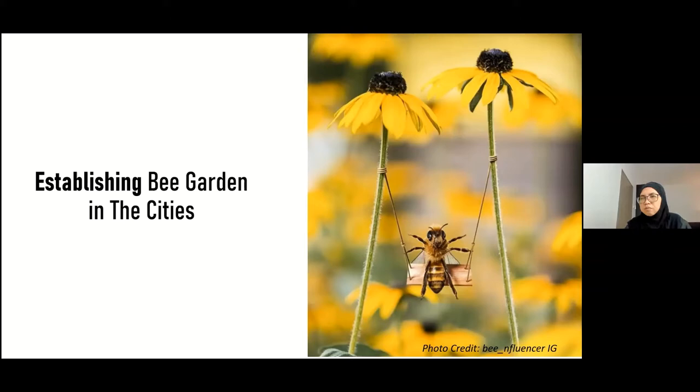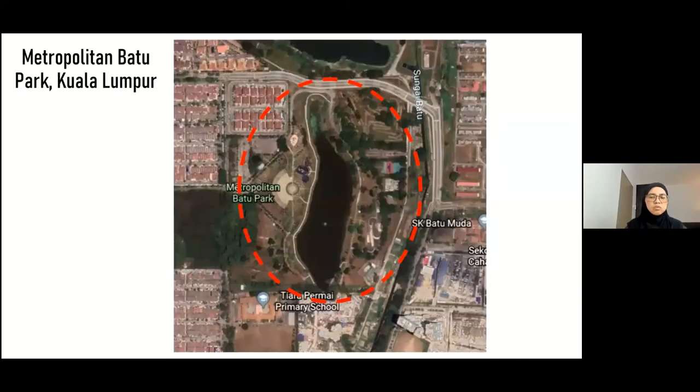Bees are a unique group of insects, and they play a major role in plant pollination due to their absolute dependence on flowers as the source of food. So therefore, bees living in the cities seek out green spaces like parks and gardens. So the provision of green spaces in urban areas can provide appropriate habitat for them. So this could help in the conservation of the bee. So let's take a look at some of my students' work here.